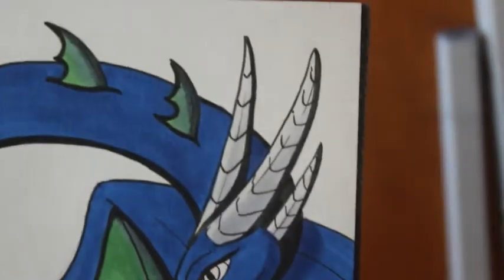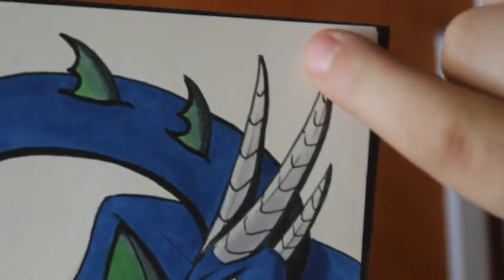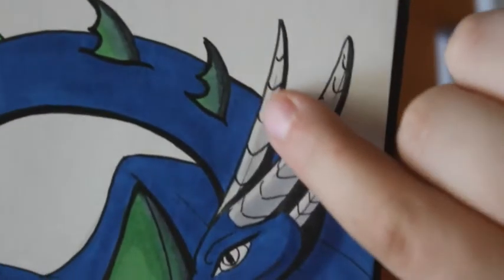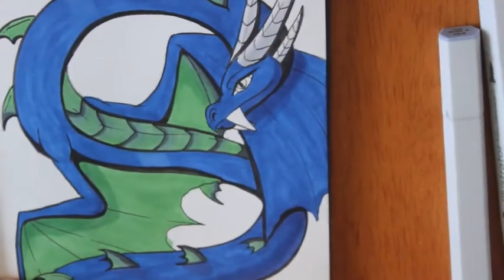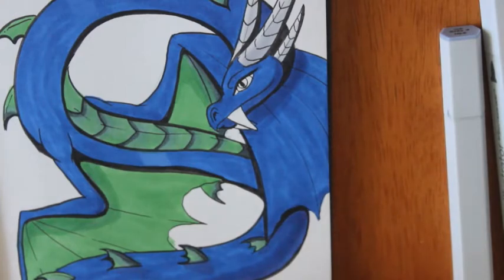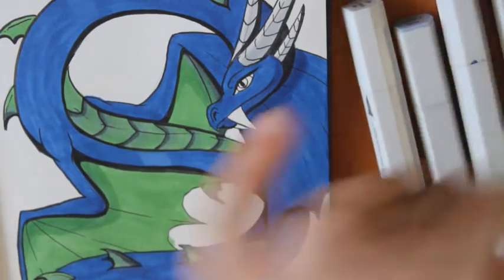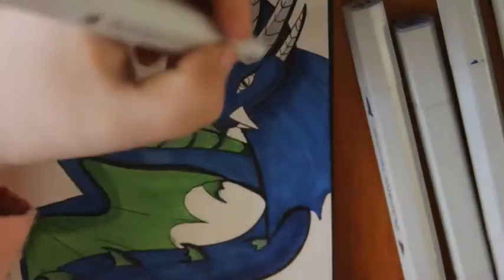Compared to the white out here, you'll see the slight difference in the grey and that other grey. It's not much, but it's pretty reasonable when you're doing white shading per se. And then that dark grey, when I find it, just adds a little bit of detail.